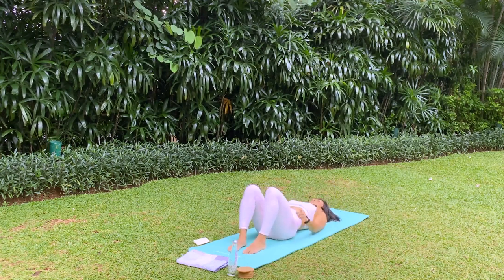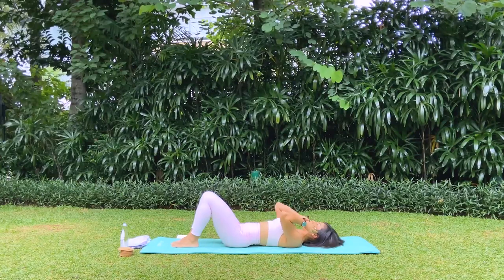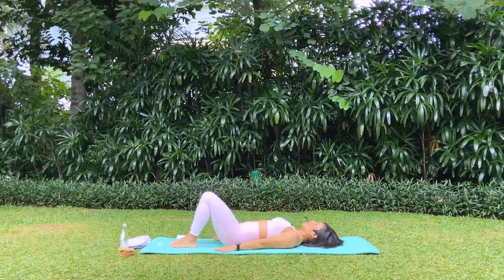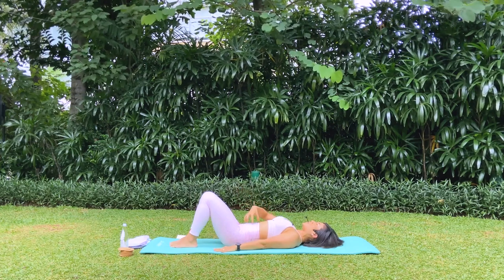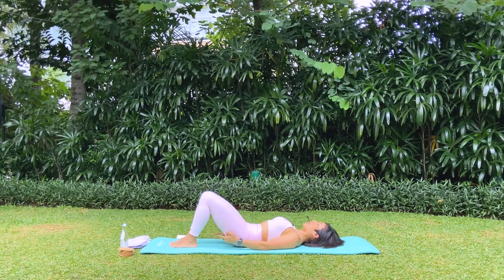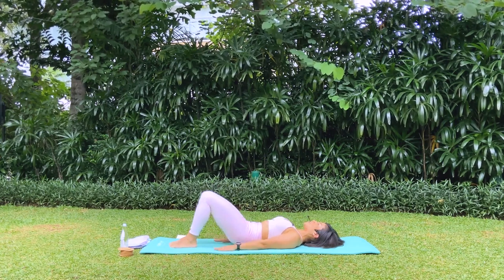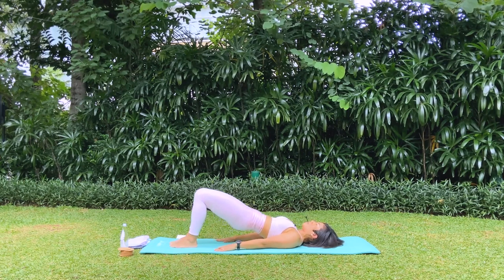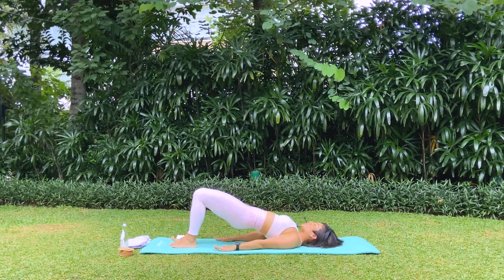Right, moving on everybody. So have your feet in parallel position. Have your arms long by the side. We take an in-breath. Now as we exhale, we draw the abdominal, we imprint the lower back, so we curl the pelvis. Your bottom comes off the floor, and then we continue to peel the spine up off the floor, vertebra by vertebra, reaching the pelvis towards the knee, reaching your thigh towards your knees, and arms reaching towards your feet too.